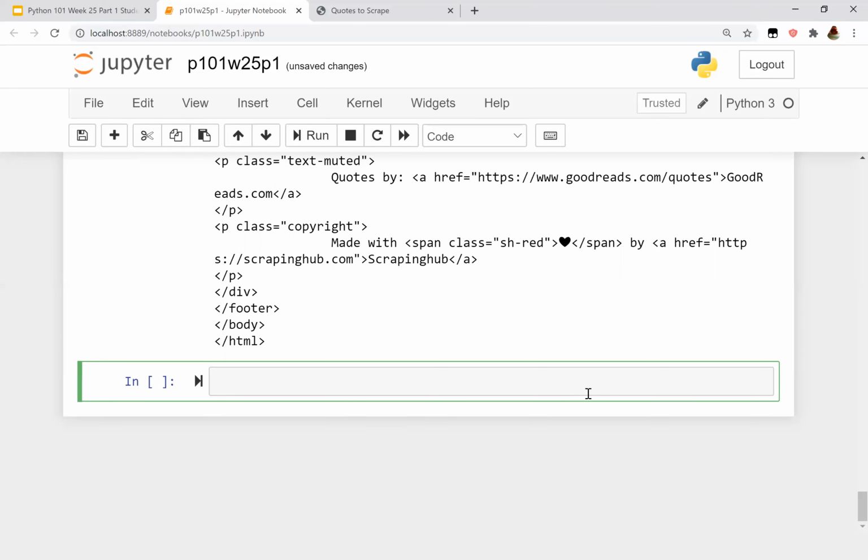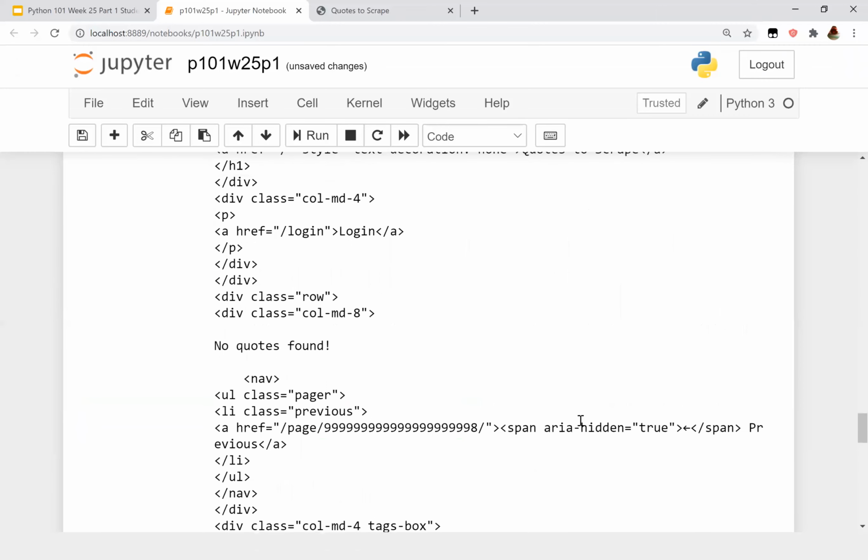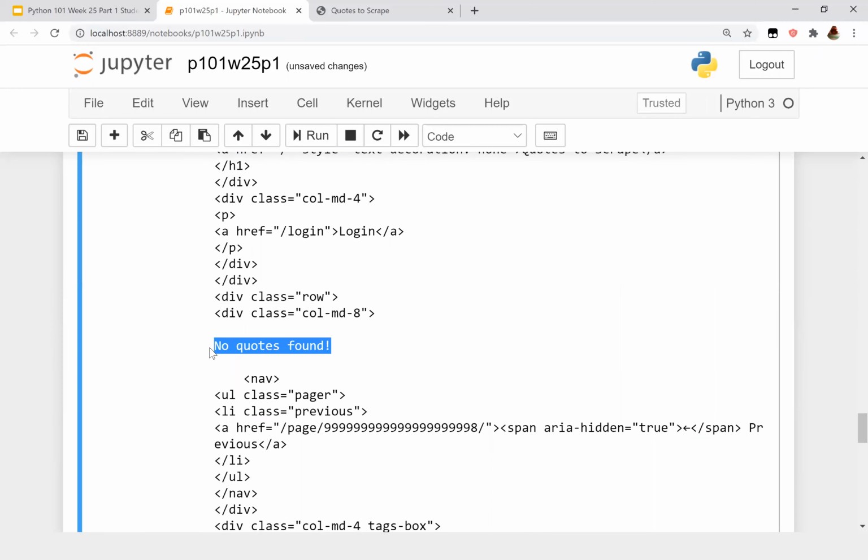All right, so this solution requires the string "no quotes found". So right here, "no quotes found" only occurs on the last page. If for some reason this string was on other pages, we would need to be more detailed.